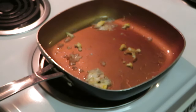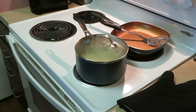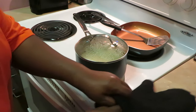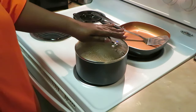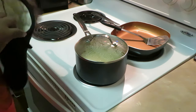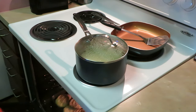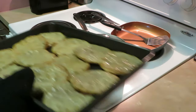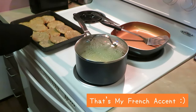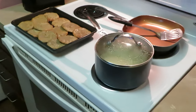That is our fried eggs, guys. I'll be back. All right, guys, I'm back. See, I got all our eggs fried up. See, yep, that top is hot. You know what? Let me get those sausages out of the oven. Yes, they are nice and done. Y'all can hear them fizzing. I should do an ASMR, but I won't.